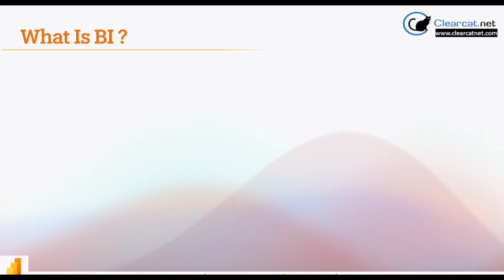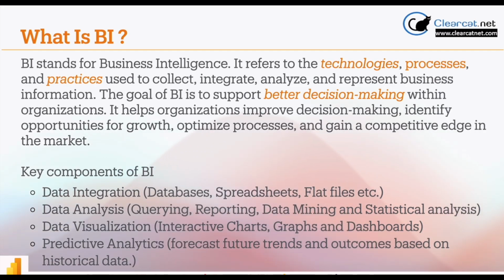So what is BI? BI stands for business intelligence. It refers to the technologies, processes, and practices used to collect, integrate, analyze, and represent business information. The goal of BI is to support better decision making within organizations. It helps organizations improve decision making, identify opportunities of growth, optimize processes, and gain a competitive edge in the market.